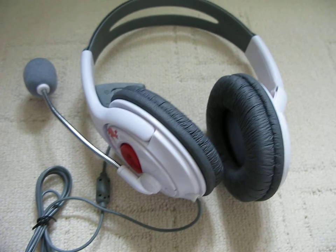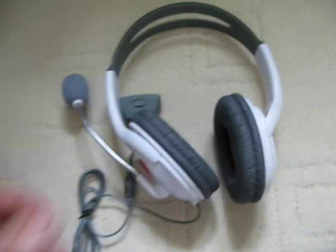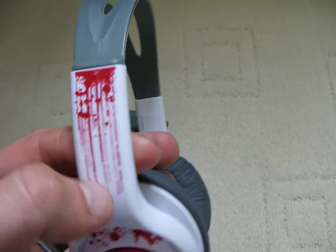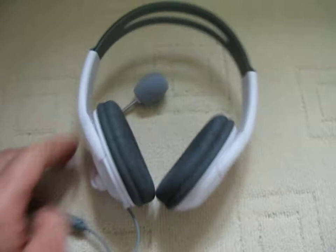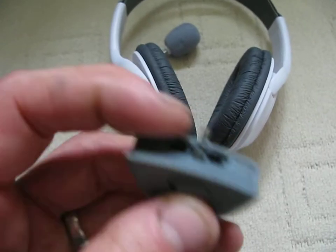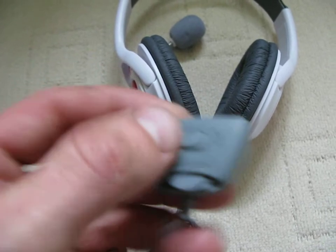Hi YouTube, I've got the headphones out of the box for the Twin Pack Dead Island Limited Edition set, so I thought I'd give you a quick closer inspection of these. As you can see, it's got the blood splatter graphics down the side, your microphone's there, and that's quite flexible. And as you can see, it's corded, and it's got the bigger end connector. It's got the volume control on there and the mic switch.